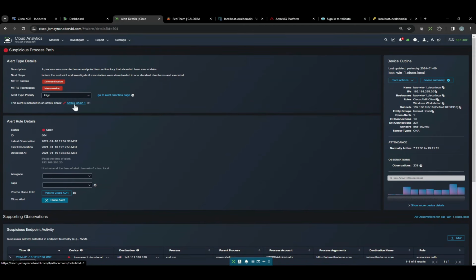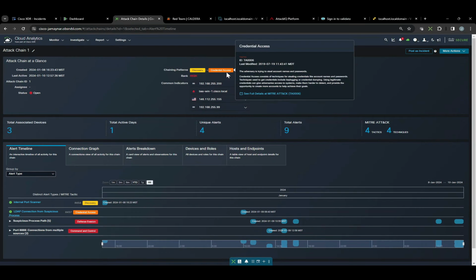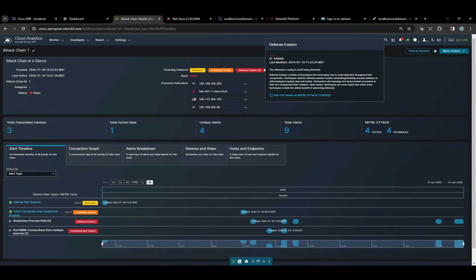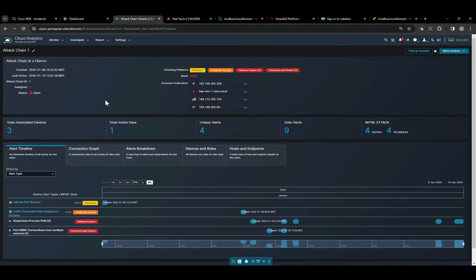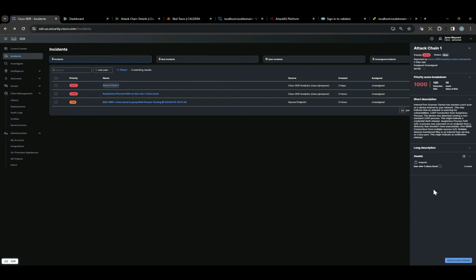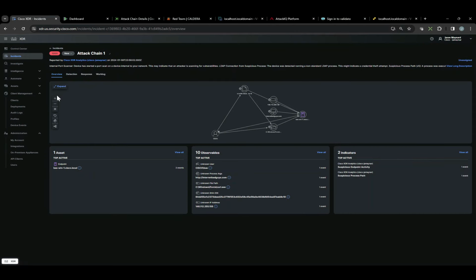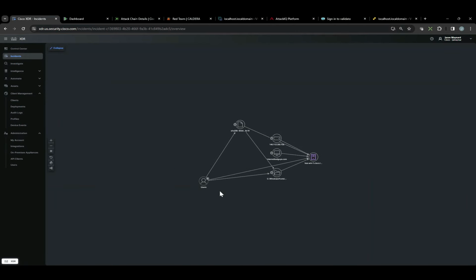This is the attack chain that's being built, and it's seeing things that I've done in the past: discovery, credential access, defense evasion, command and control, and it's flagging that there might be some relationships correlated with each observable that was detected. Now, if I look at that attack chain that was built, I can come in here and I can see initial access, persistence. There's a lot of things that were triggered here. I can expand that out like I did before, very similar. I can drag and drop and move these around. I see the relationships between the IPs, the URLs, the users.